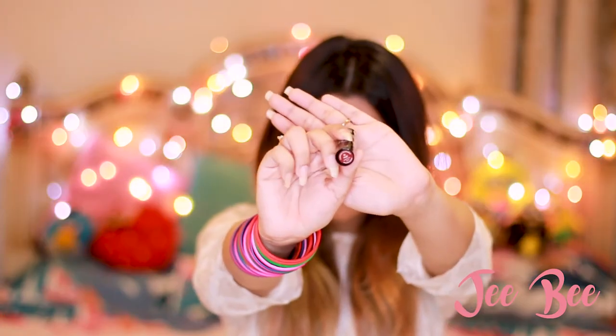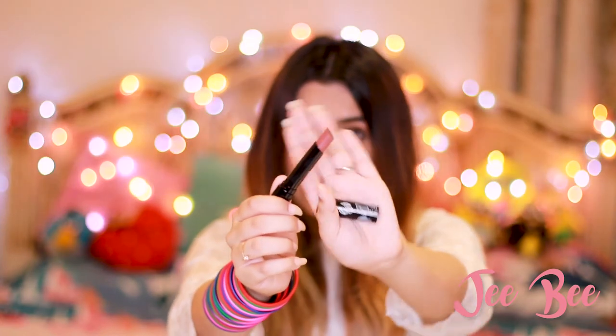The next shade is 'Angel' — I'm really excited for this color. This looks like a chocolate brown kind of shade and I love brown, so I really want to see how it looks on my face. Okay, this is the shade Angel. I must say it looks so different on my face than it looks in the bullet — a completely different version — but I love the shade. This shade looks so bomb!